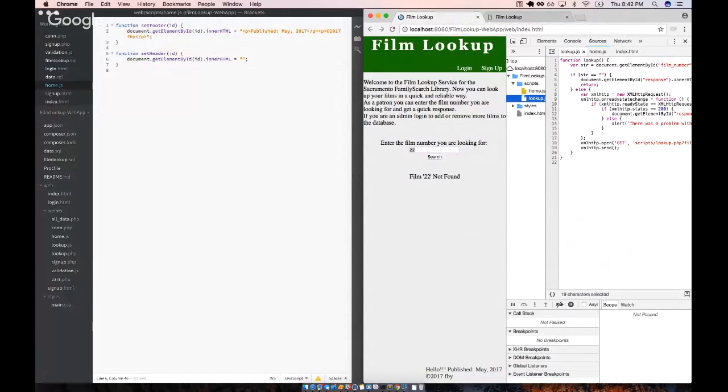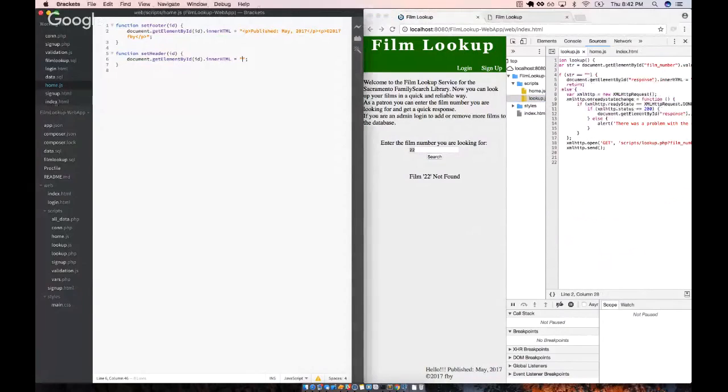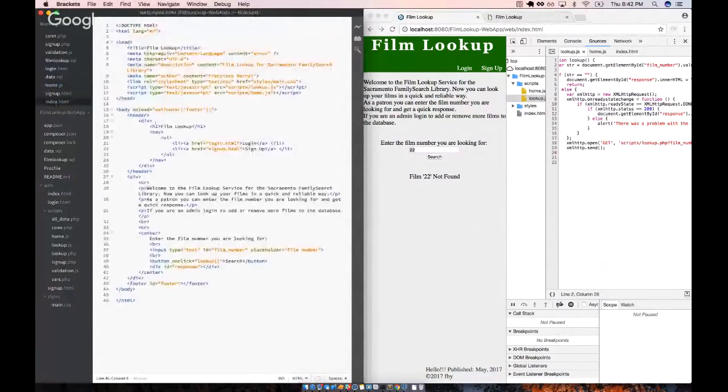I'm using getElementById in my HTML. On the left I have one div with ID response.